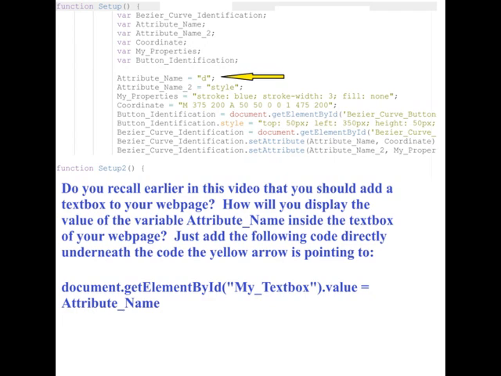So you're going to use the statement document get element by ID, and then you'll access your text box, and you'll change the value inside your text box to whatever the variable value is, and that's how you'll do that. Okay? Now, you'll notice that I have two variables here.